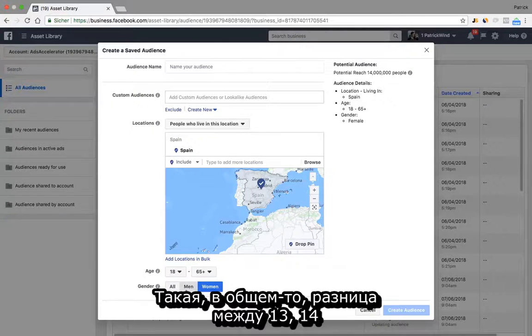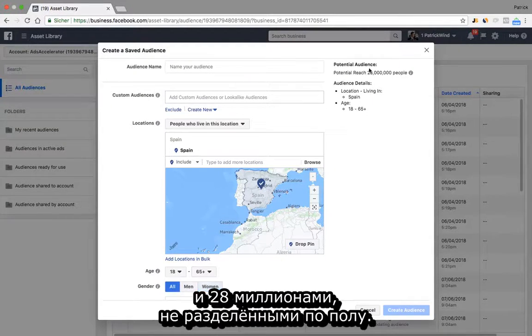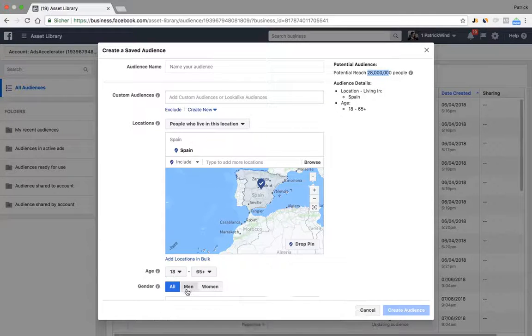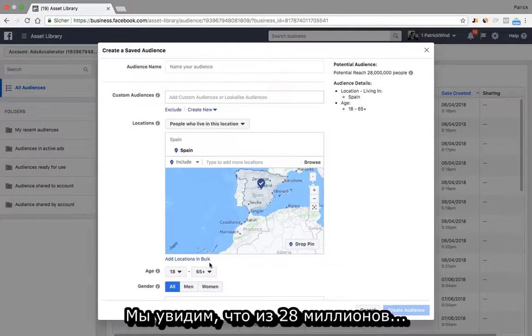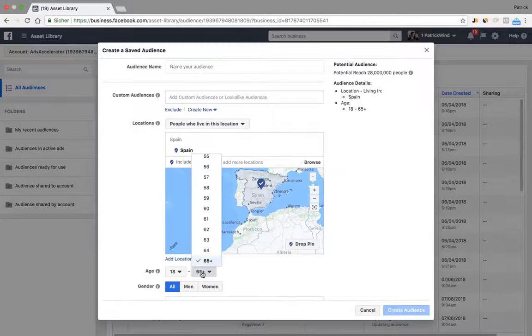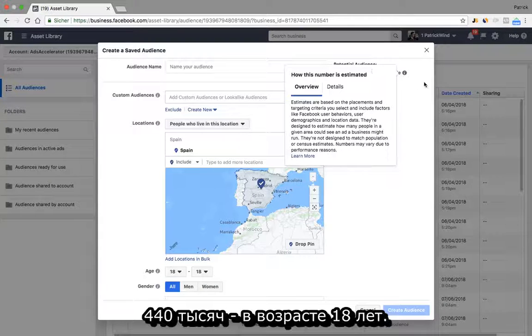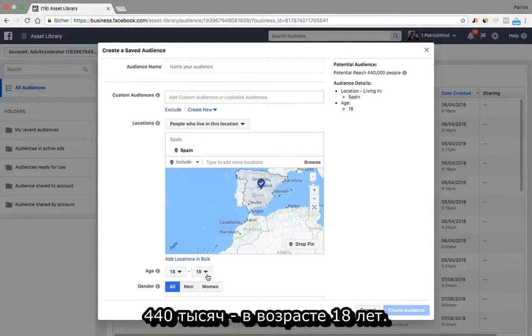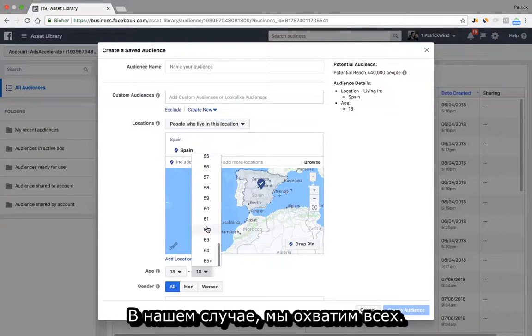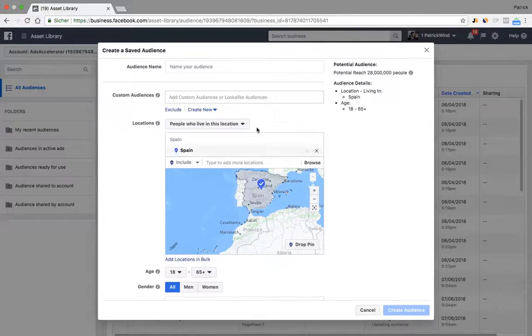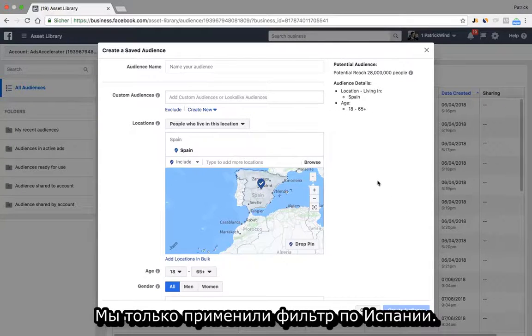And actually the difference between 13, 14, so 27 and 28, is people that have not declared their gender. We could also play around with the age. So we see, for example, out of the 28 million, 440,000 are exactly 18 years old, and so on and so forth. But in our case now, we're good with taking everyone here. We just apply the filter of Spain.